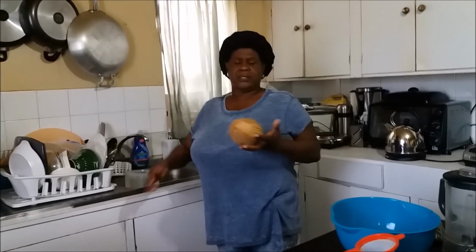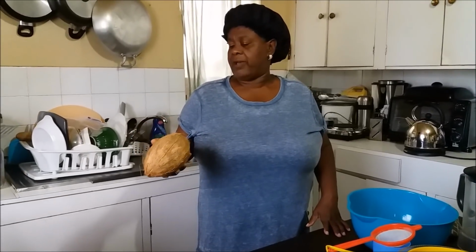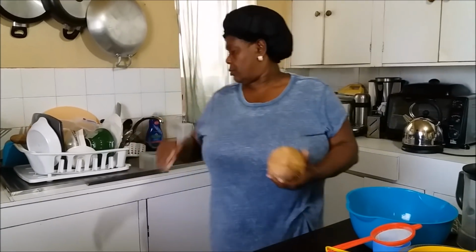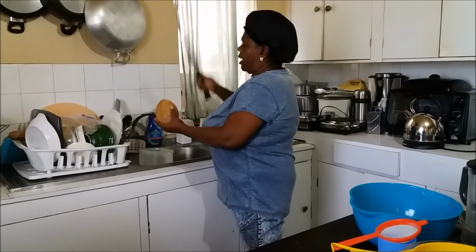So I want to show you today, in depth. I'm not sure if where you are, you get the dry coconut. This is a Jamaican coconut. We call it native when it's shaped like this. Sometimes they tell us it's native at the farmer's market, but when you crack it and go inside, you'll know, because the meat or the flesh is thick. So let's go. You'll need something really weighty, and this is one of my husband's tools. So what you want to do when it's shaped like this, you want to try to crack it.